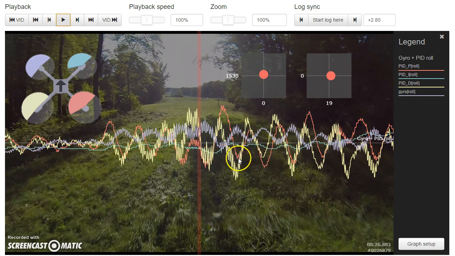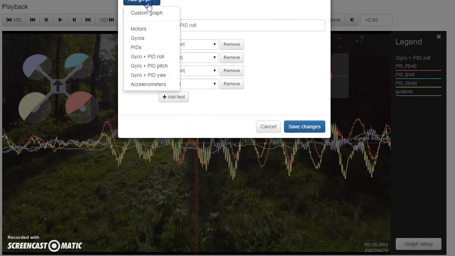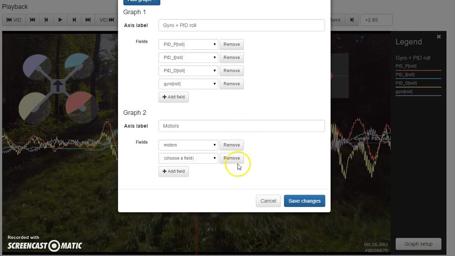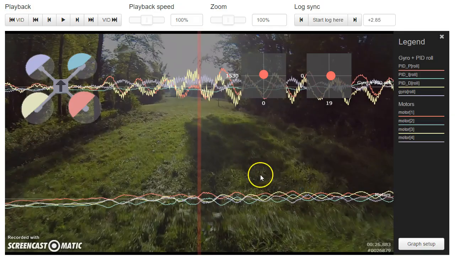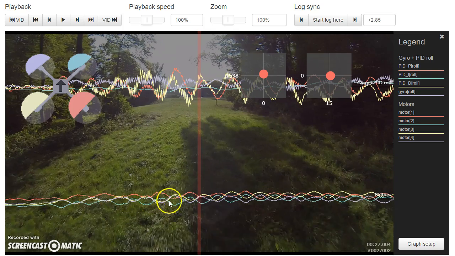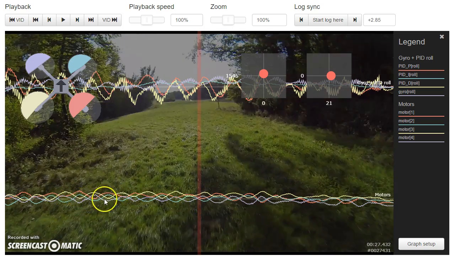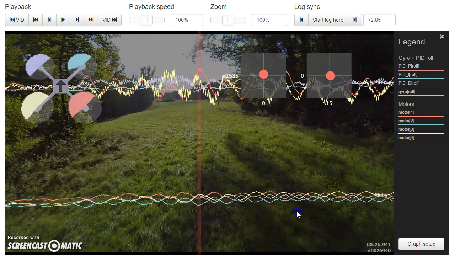And I also wonder whether, I see here you've got a lot of high frequency noise in your D term. Now that your D term cut hertz is only 8, you probably shouldn't take that down any lower. If it's not handled here, I don't know where it's going to be handled. And we can also see the motors are really all over the place. They're all just sort of oscillating, and that's not ideal.